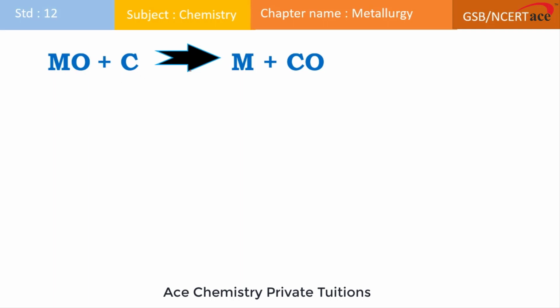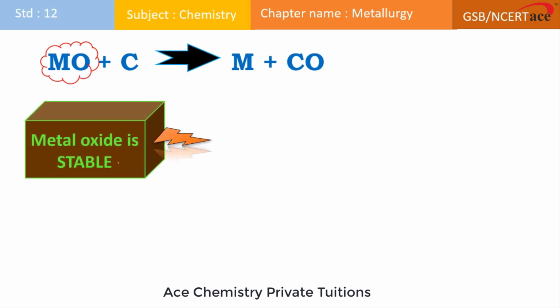Now, the formation of the oxide of the reducing agent totally depends upon the rate at which the metal oxide is reduced. I mean to say, suppose the metal oxide is highly stable. What does it mean, student? When you say the metal oxide is highly stable, it means the oxygen is strongly held with the metal. In that case, it is very difficult to break the bond between metal and oxygen, and hence it is very difficult to remove oxygen from the metal.